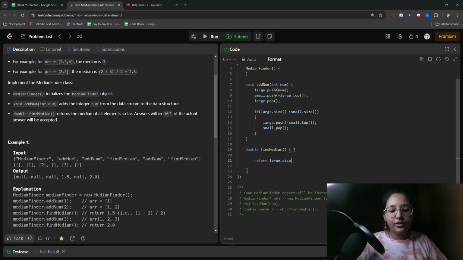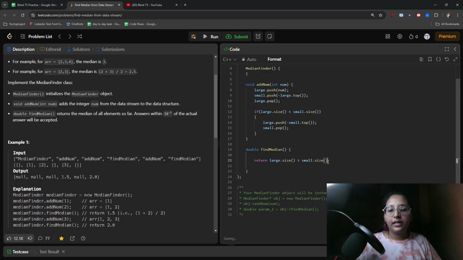If large dot size is greater than small dot size, because at the start we decided that we will be choosing any one of the heaps, and that heap will act as the one for the middle of the odd numbers. Accordingly we have decided this as well, else the thing could have been opposite. That's the thing.